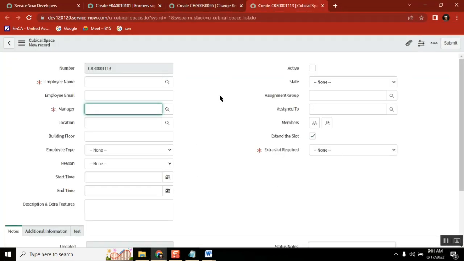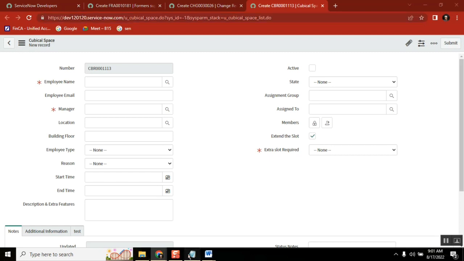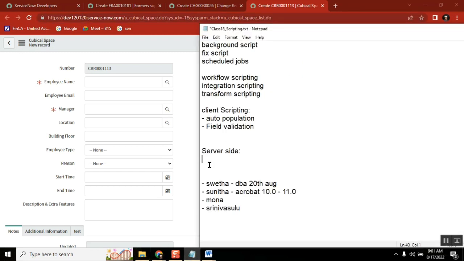You are here, and where is the database? The database is stored somewhere in the backend. It's a hosted database or cloud database, whatever it is, the database is the database, right? First important question: what database does ServiceNow run on? What database does ServiceNow follow? What is the ServiceNow database? That is the question.